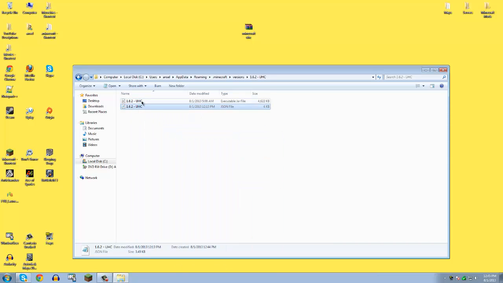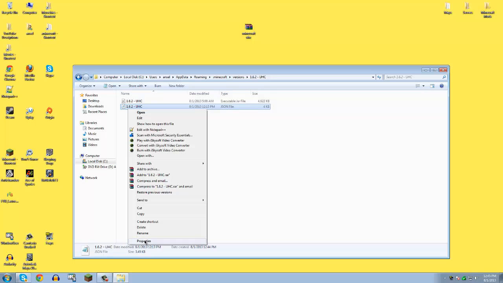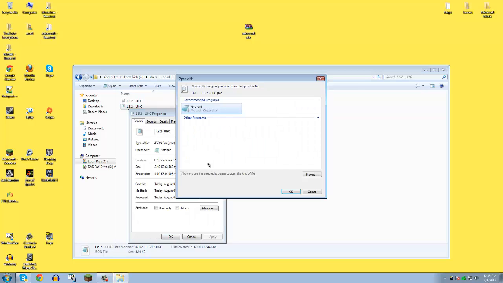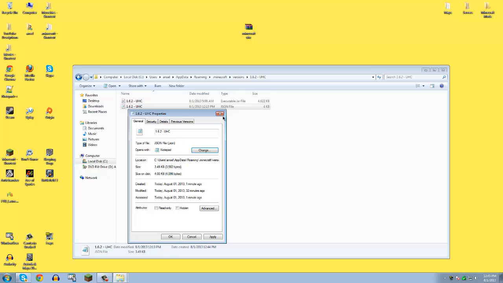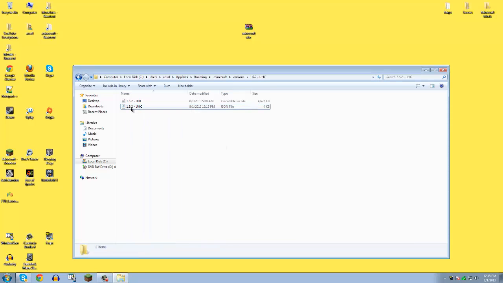What you're going to want to do is come over here, click Properties, at the very bottom click Change, and select Notepad. It'll be like a list of different programs. It's originally Windows Media Player, I think. Notepad should be about here, depending on how many different applications you have installed. Just click on that, click OK, and it'll be able to open with that. Click Apply, then click OK. Then you can open up this file.